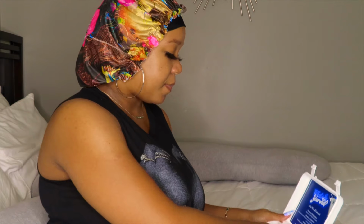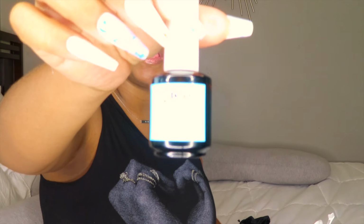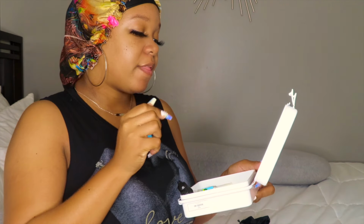It tells you everything that comes inside of this little pouch and it lets you know what it's used for, what the purpose is. The pH Bond Dehydrator, this is it. This is the bottle that it comes in. It's just like a little nail polish bottle. And this removes the oil from the nail bed. When you apply press-ons or acrylic or anything like that, you want to make sure that your nail bed is oil-free, lotion-free, all of that. This will ensure the longevity of your nails.